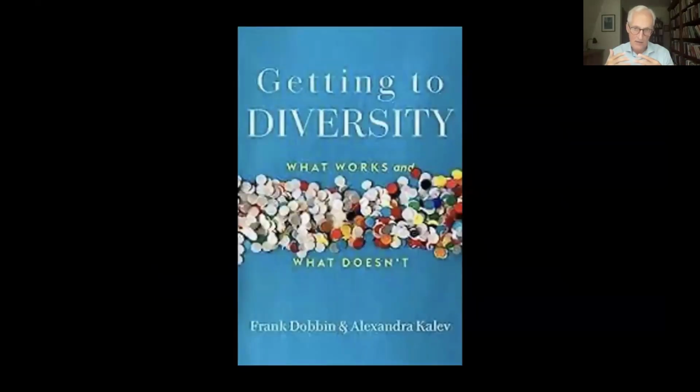So one book that Andy and I studied very closely is this new book, Getting to Diversity: What Works and What Doesn't. It's by Frank Dobbin from Harvard University and Alexandra Kalev from Tel Aviv University in Israel. And they review over 490 studies with over 78,000 people in them that have been going on for decades. And they find that not only have many of our interventions around promoting diversity failed in terms of impact, but sometimes they've been counterproductive.